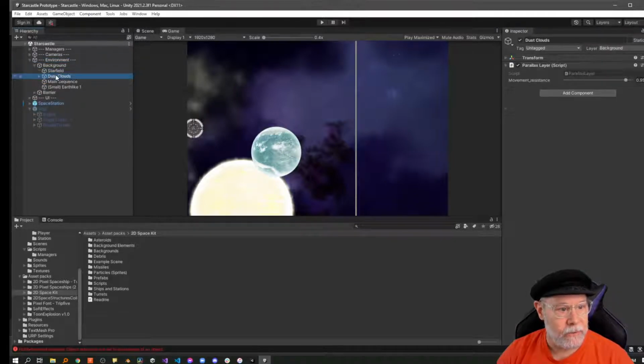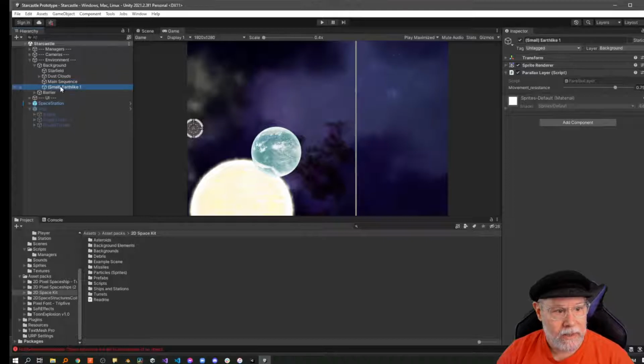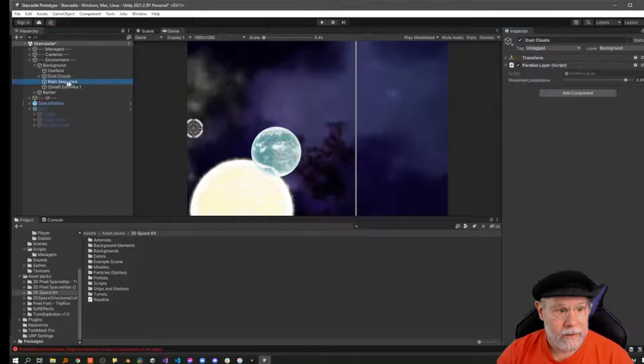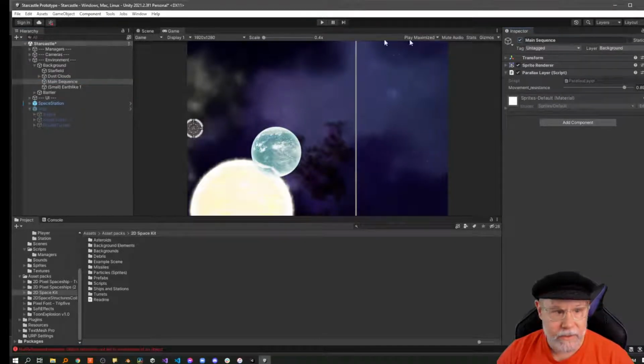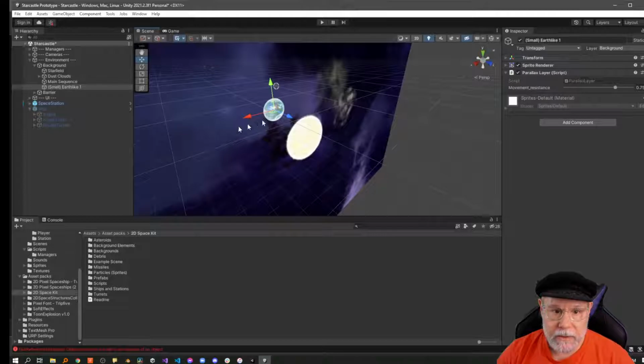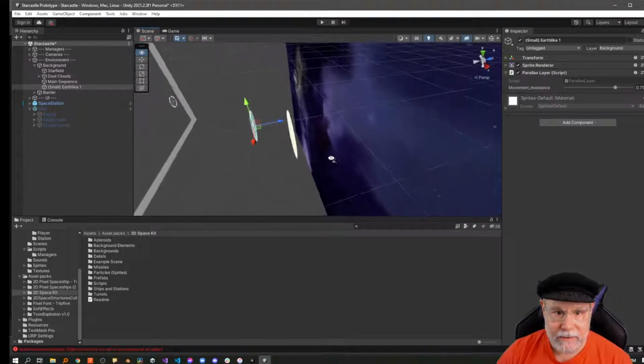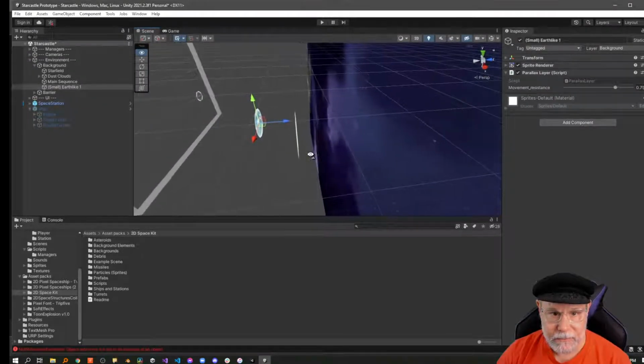So I've got the star field, dust clouds, the sun, and the planet. If I turn the star field off, you can see they're on a layer. The dust clouds are on a separate layer. The sun is on a separate layer. And then the planet is on a separate layer. And all that looks pretty flat 2D, unless, of course, you look at it in perspective mode. And then you can see everything on its own layers in 3D.